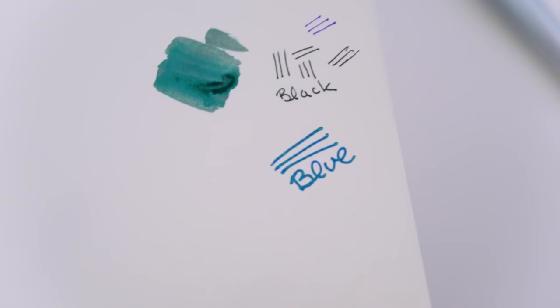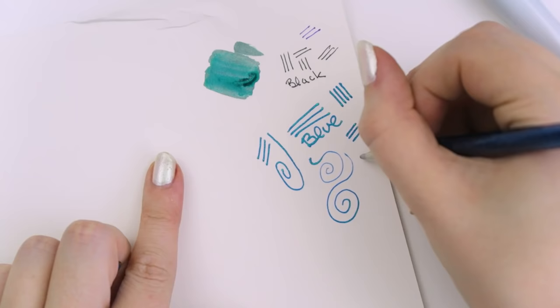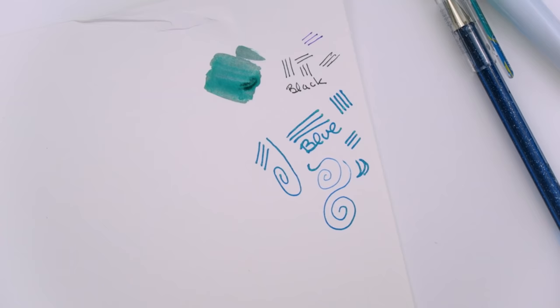Can you see any magic happening? No, it just kind of looks blue. There's hints of green in there, but they're very few and far between. This reminds me of elementary school. Gel pens were the absolute bomb. Okay, I guess we should try the purple one out next.